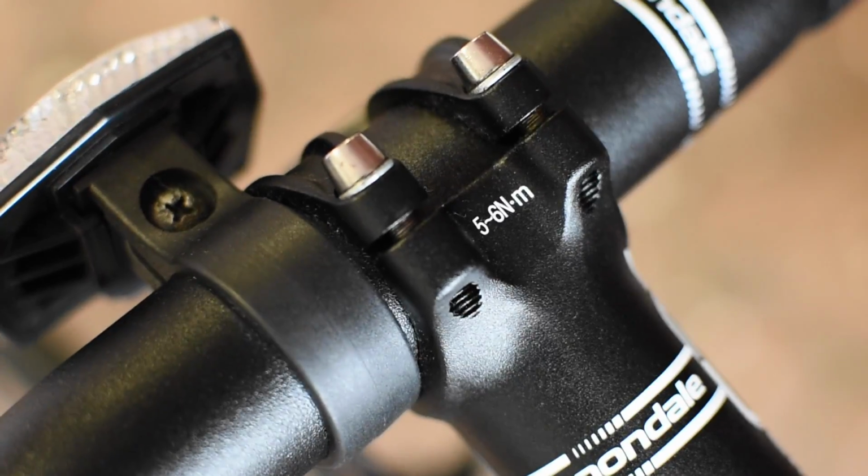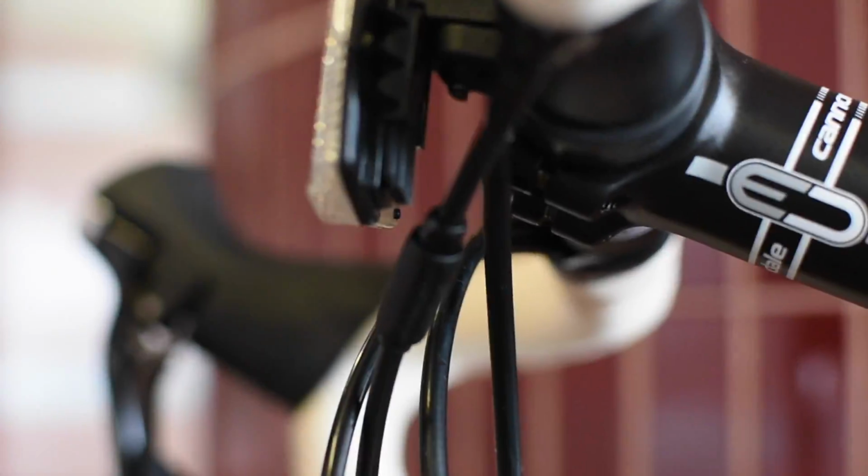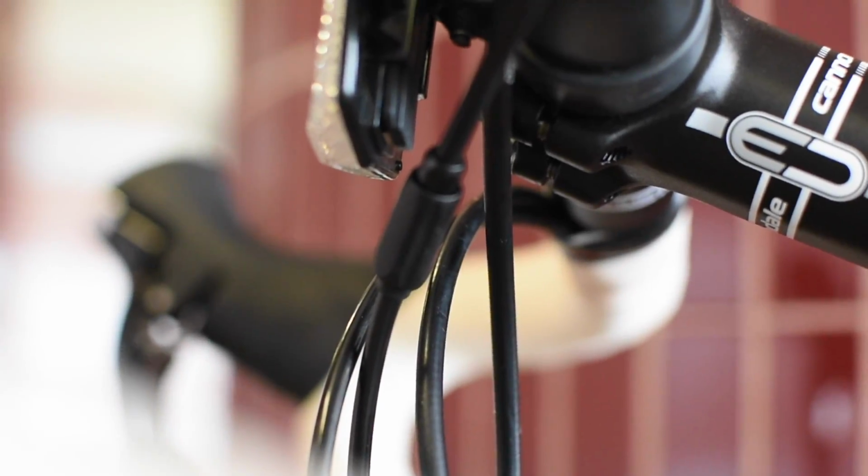Next is the stem faceplate. Ensure the faceplate bolts have a gap that is equal amongst all 4 bolts and is torqued to spec. Refer to Allen keys in my toolbox section for more information on Allen keys.